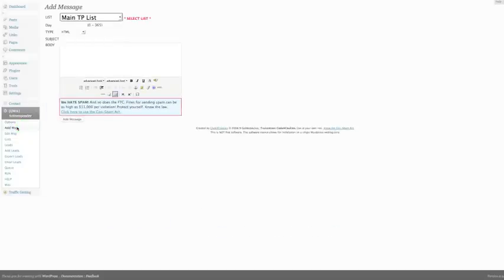It automates the system. Now, if you're going to use this as an autoresponder per se, where you want your customers, your leads who sign up, to get individual emails based on a set sequence, you would use this add message feature. It's the same thing we're going to use in just a minute, when I demonstrate just sending an email.